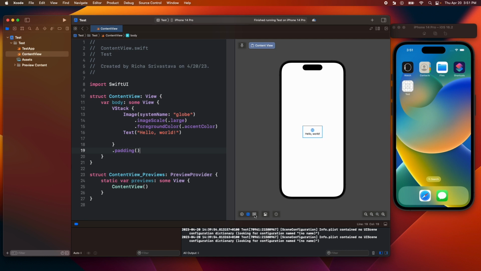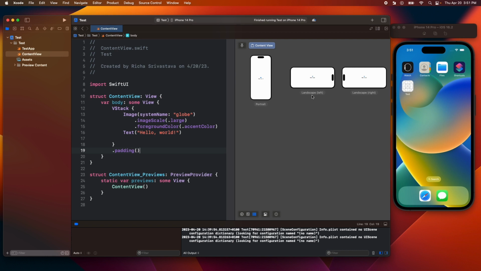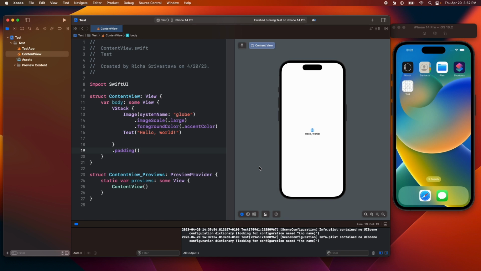And then over here, we can see multiple variants of our device. Let's say I want to see a color scheme variant. If I click on it, it will show me a dark mode device and how my UI will look in the dark mode. There are many other options, like I can see different orientations as well. If I want to see how my application will look in landscape, I can choose that as well. And then we have some device settings, which you can set if required. As of now, it's not required, so we'll just go back to the first live selection.